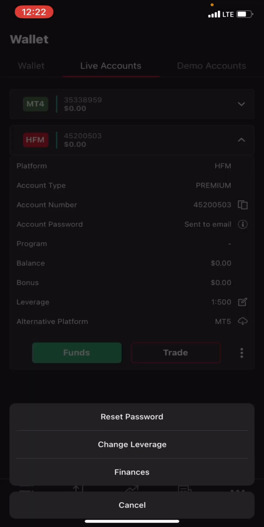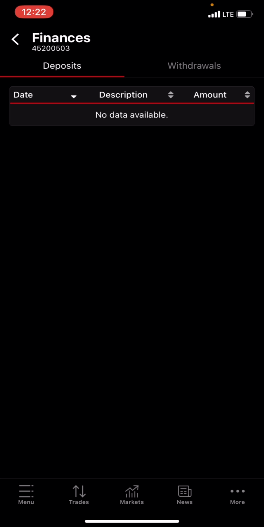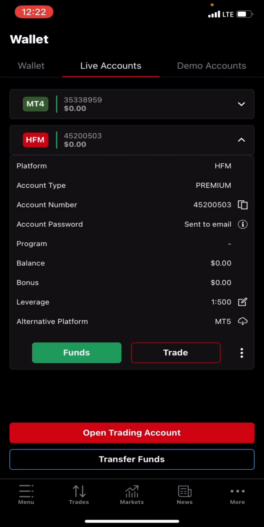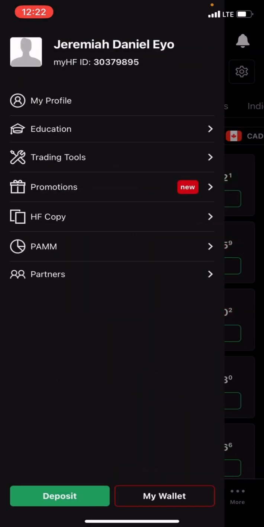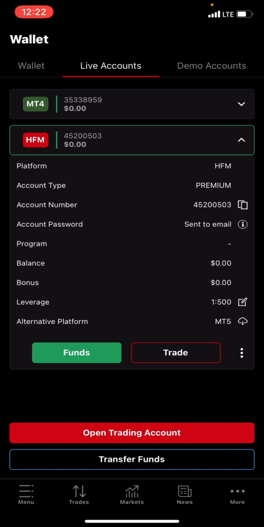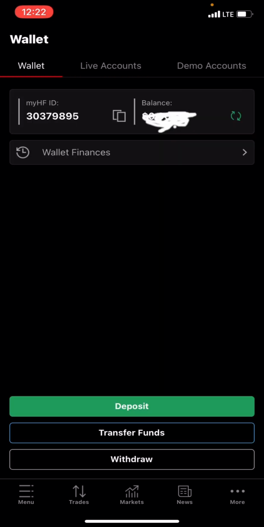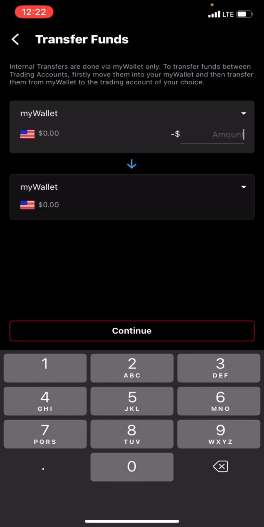So you want to start trading. Let's assume you have created everything. You just click on trade, and it takes you down to this place once and for all, right? If you want to transfer money to your trading account, come to my wallet. Anytime you want to withdraw, you withdraw from my wallet, right? Under my wallet, you see your balance here. You can transfer funds. When you want to transfer funds, you transfer from my wallet to the account you want to transfer to, right? This is my wallet now.